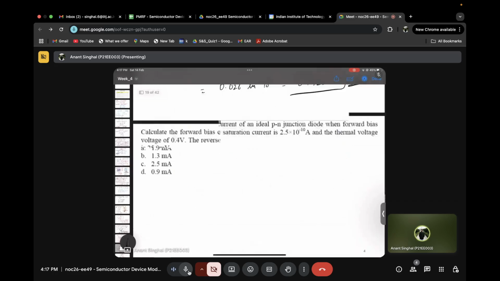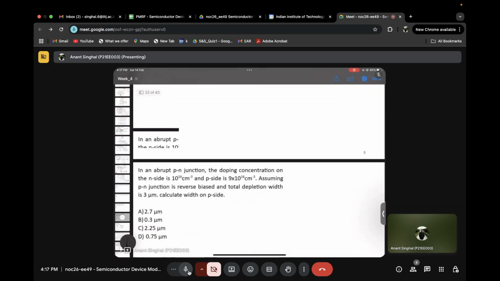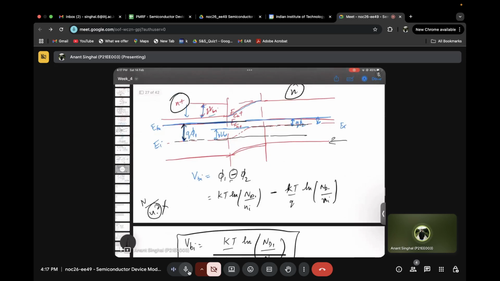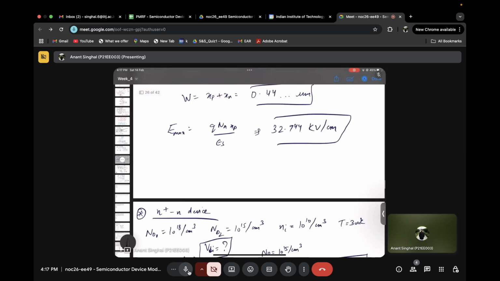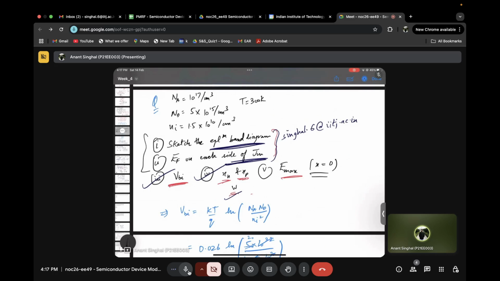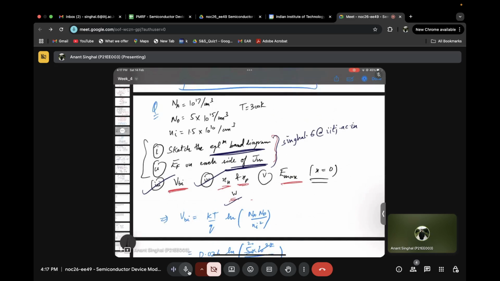Otherwise, we can wrap up the session for today. Is there any doubt? The main thing was to explain this particular band bending. In the next class, we may start with a p minus band bending to make this concept more clear, how this minus came. Till then, I'll also wait for the sketches of the band diagram of this question. You can send them to me at this email ID, and then we'll see what we need to do. If there is no doubt, I think we can wrap up the session. Please let me know if there are any doubts.